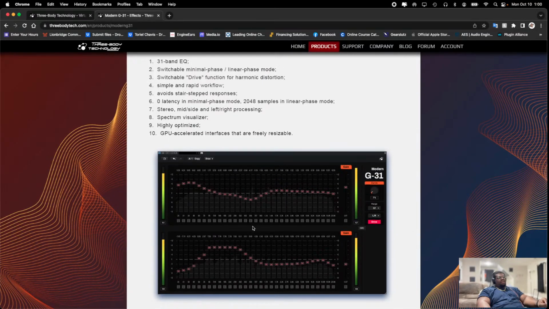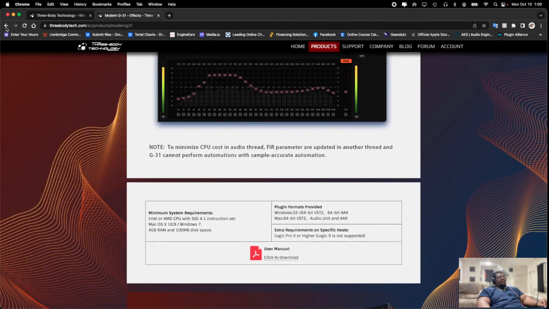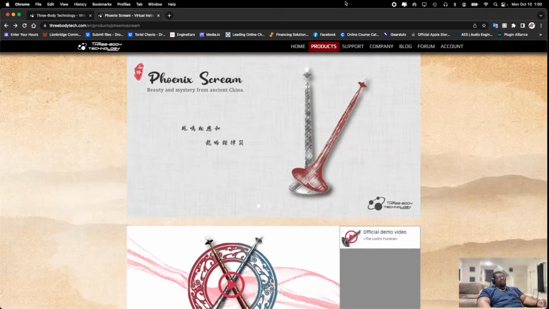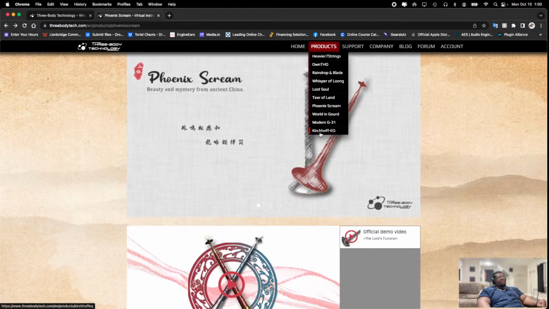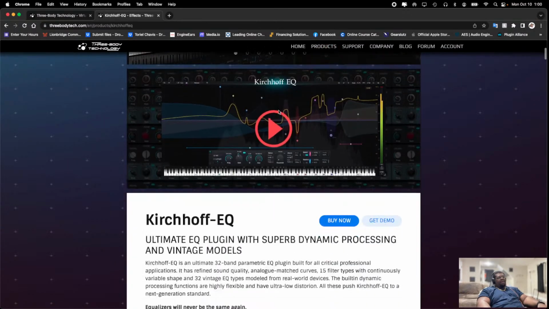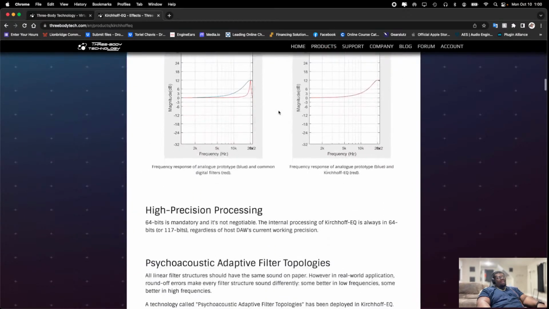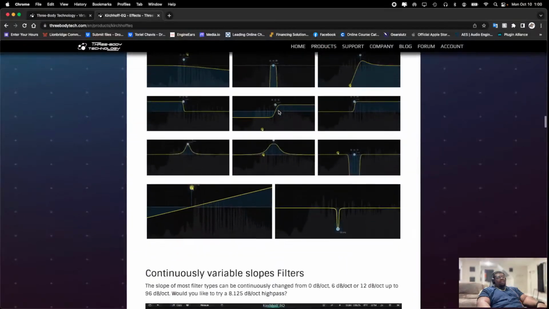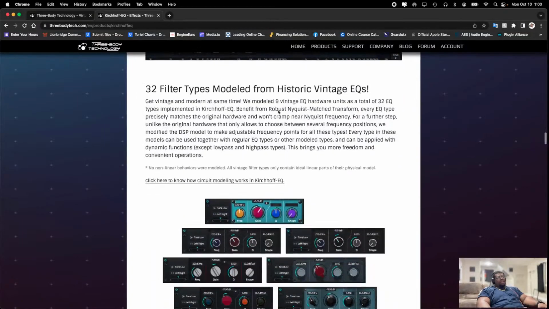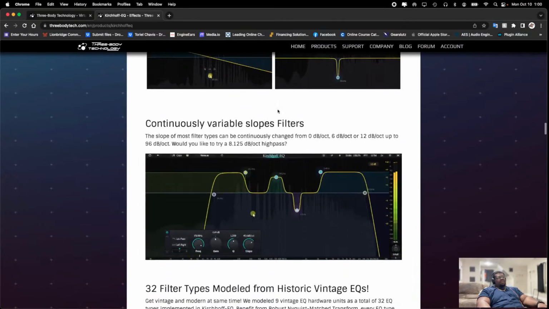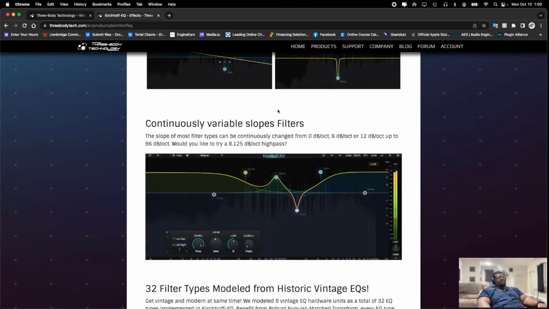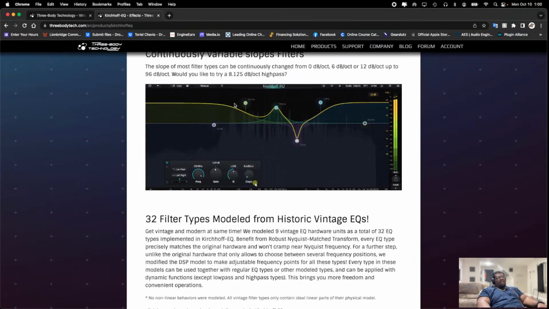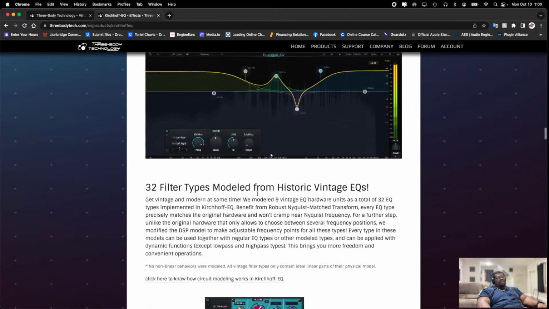I like that. I've always strayed away from graphic EQs in software land. And then my good old favorite, the Kirchhoff. I'm telling y'all, the science behind this, the logic behind these, is just amazing. Oh yeah, I forgot. You can highlight all these bands and do things simultaneously. That's dope.